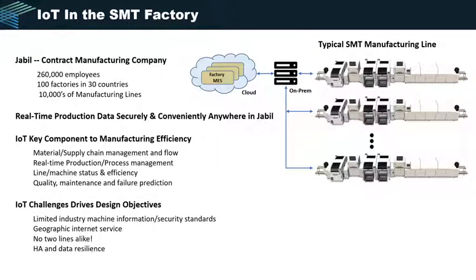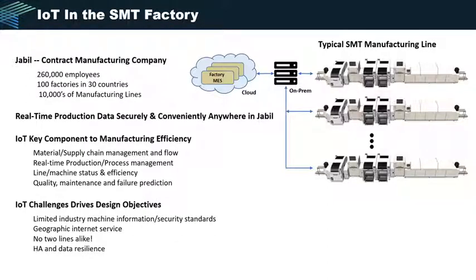Also, our factories are located throughout the world, like I said, but some are located in geographies where the internet is not as robust as we might like. So we have to be careful about how much data we can actually push through the internet pipes from the factory. It causes a few challenges there and has influenced the design.